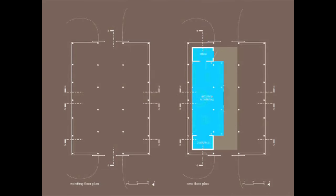So this is a floor plan, existing tobacco barn, new tobacco barn. What we literally did is insert a structure completely independently of the tobacco barn. That way we're using the outer shell of the tobacco barn as a kind of shading structure, but we were also able to build this fairly quickly, again using a very simple kit of parts, but using the outer shell really to give the defining characteristic of the barn interior.